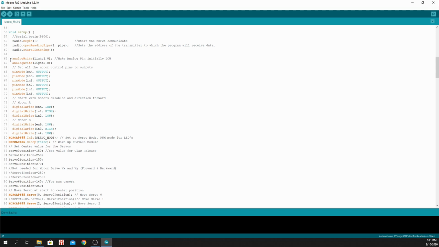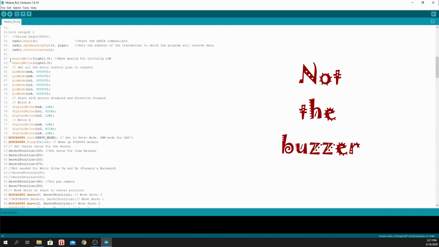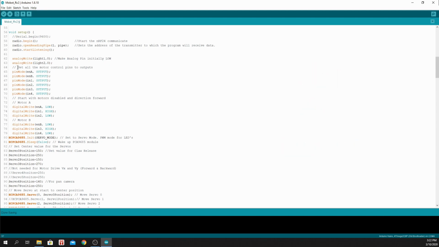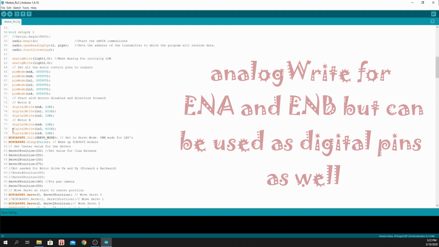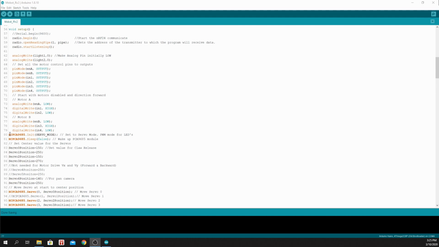So initially, we make the LED pins low. Then we set the pin modes for the L298 motor driver as an output. We write to the pins initially in the forward direction.